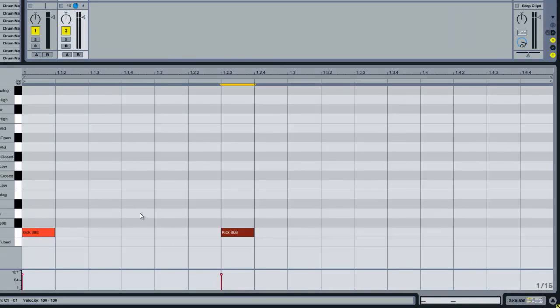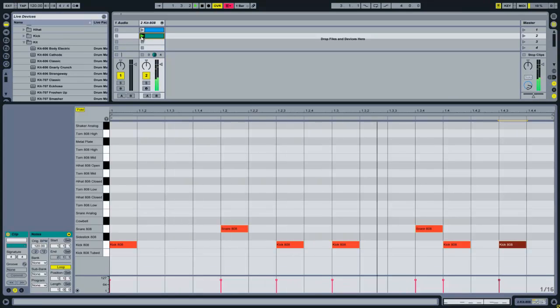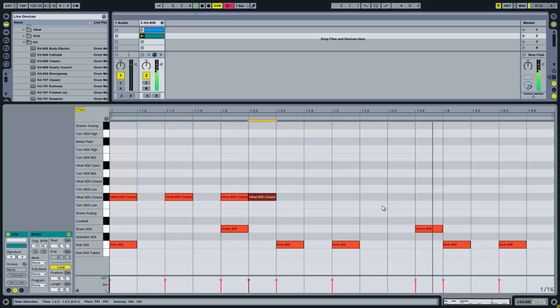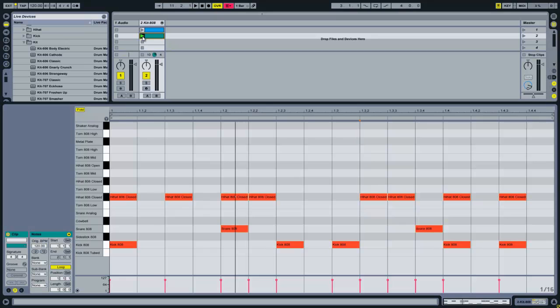So let's see what this sounds like. Okay, so now we have 2 beats, which is nice because I can now switch between them.